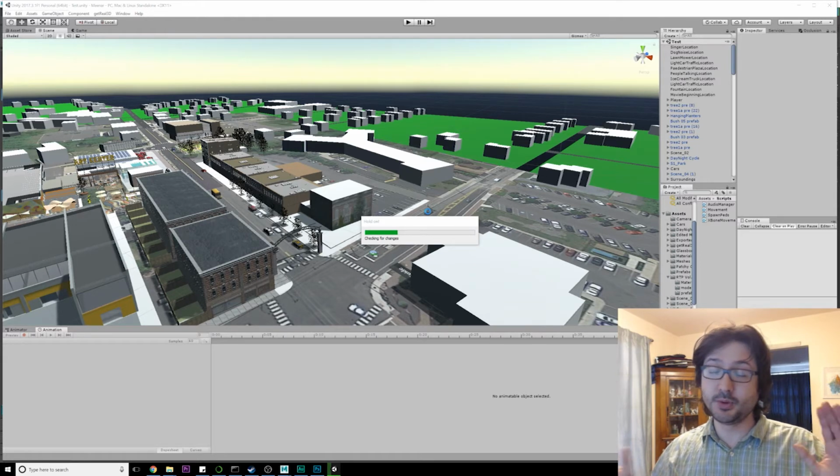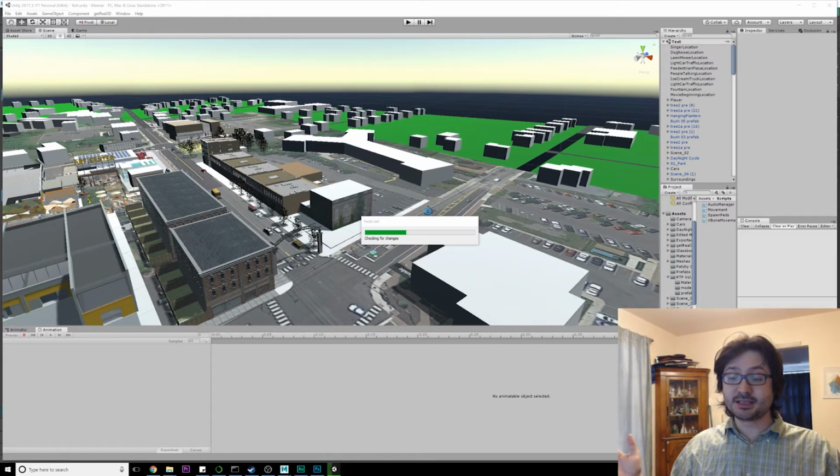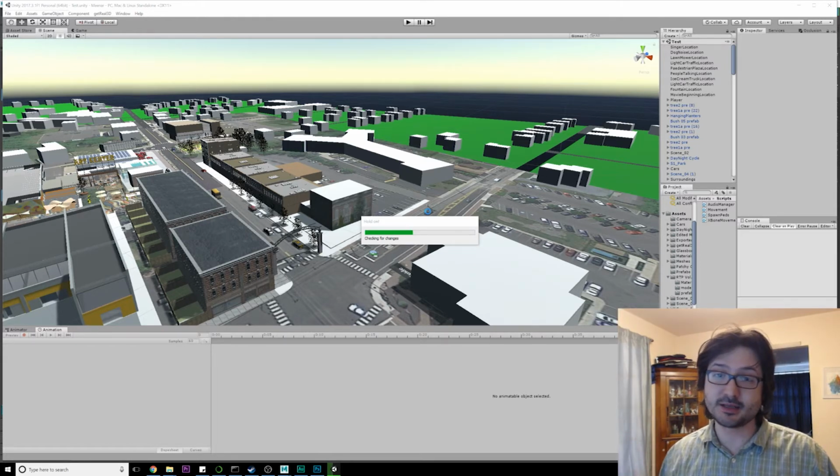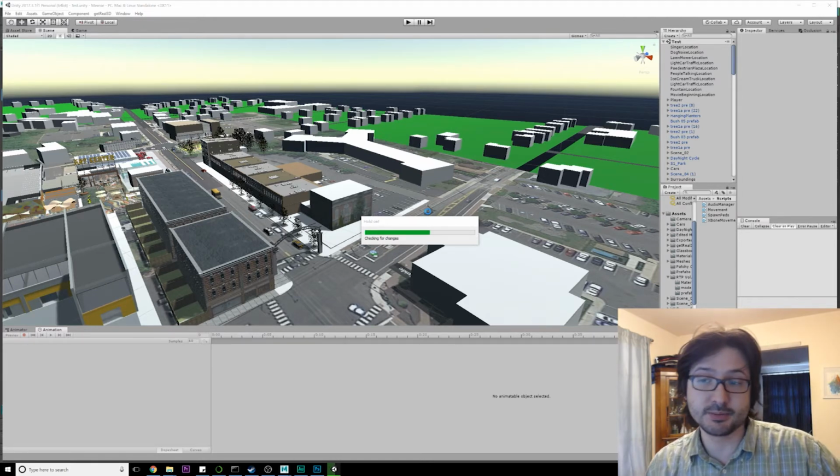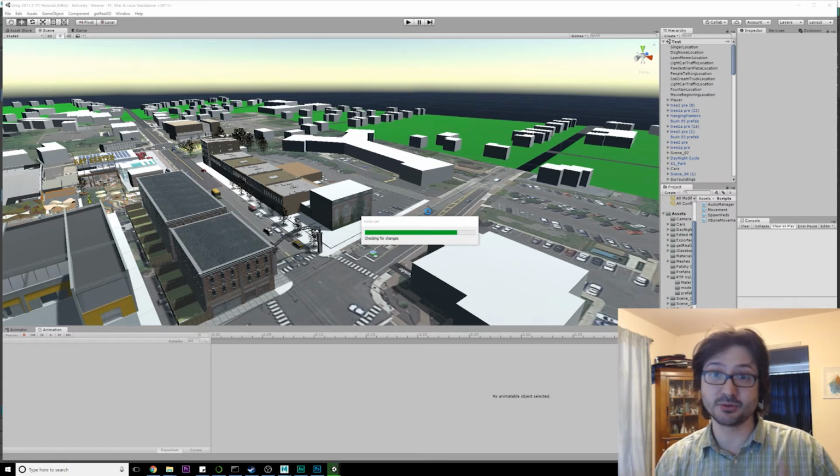So this is a weird project. It's big, but at the same time, it's small. We haven't had a lot of time to work on it. Given SketchUp models, most of those models we're unable to use. We've had to go in and replace a lot of things. But unfortunately, it's the kind of project where you only have enough time to do it once. And if you don't get it right the first time, you just have to live with your mistakes.